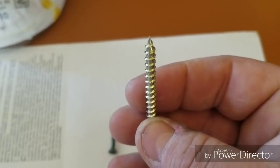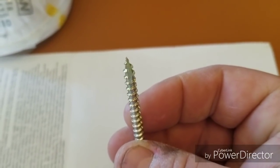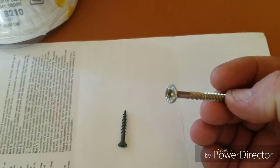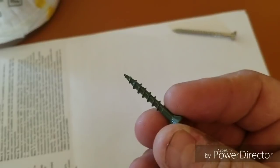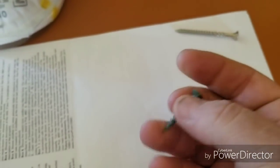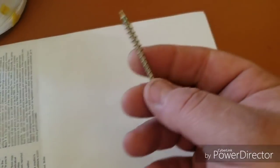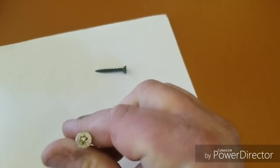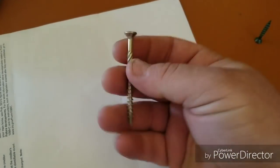Let me show you — take the Saber Drive brand and look at the very tip of the screw: there are little teeth, then a cutting edge, all the way up the screw. It will actually drill the hole while you're sinking it into the wood. Now the Grip Right brand — it doesn't have all those extra teeth, it's basically just a plain screw. In my view there is no comparison in quality, and the head hooks onto your bit a lot better too. Saber Drive, way to go.